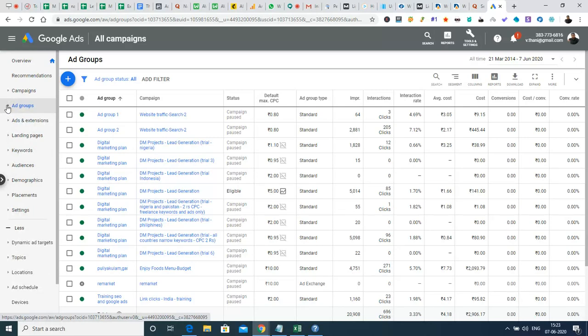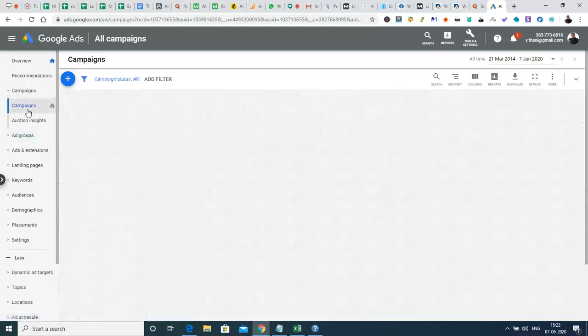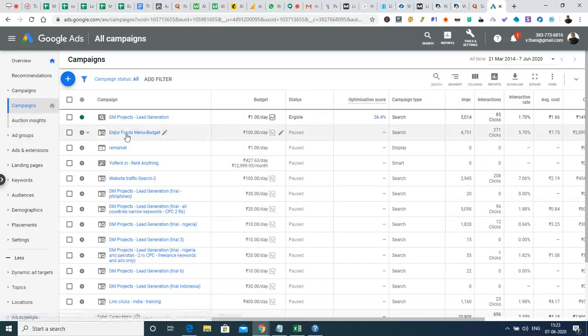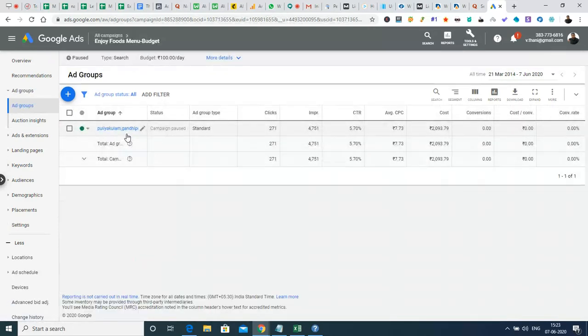Suppose instead I go into a campaign and choose some campaign, and after that I choose an ad group, I will see only the ad groups associated with that particular campaign, not the other campaigns.